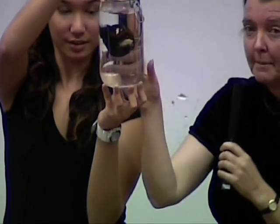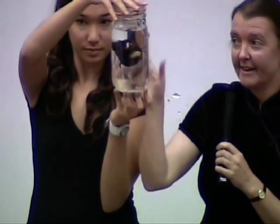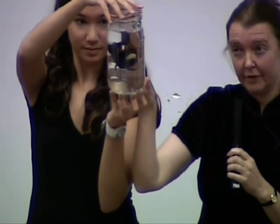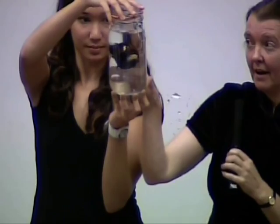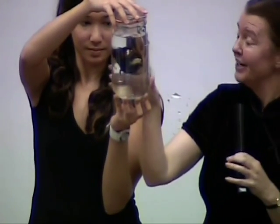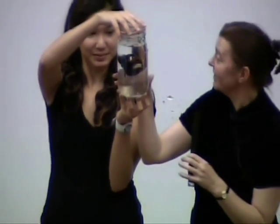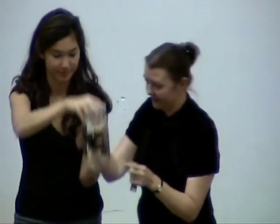This is a deep-sea anglerfish, and you might want to look at these on the web. I must say, this is the first time I've ever seen one myself as well. This is from the Natural History Museum, and I always thought they were enormous, but actually she's a very fine specimen. You could, by all means, come down and have a look at that at the end of the lecture. Thank you, Lisa.